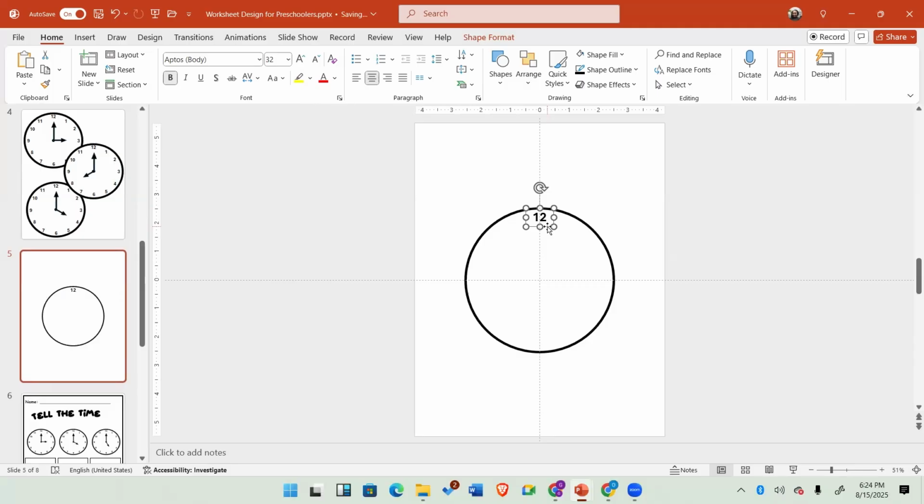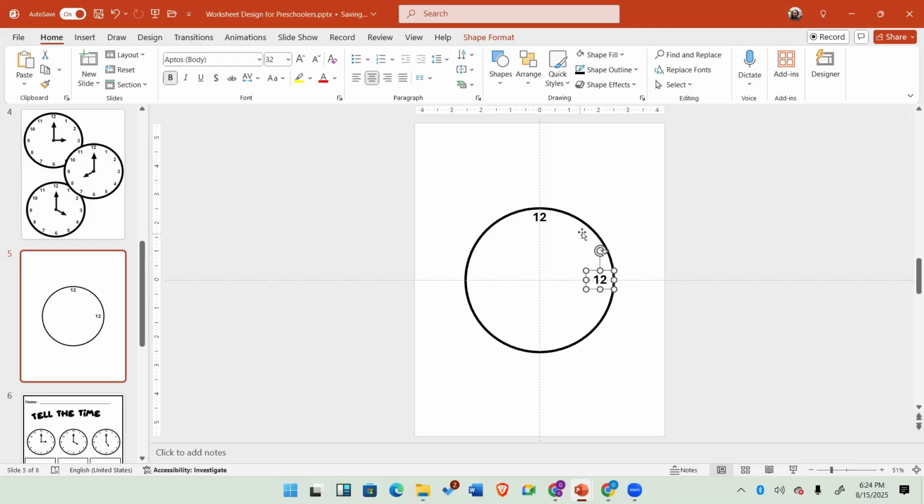So what I need you to do is to create the 4 points: 12, 6, 3, and 9. All you need to do from here is to duplicate this one and move it. While you're bringing it here, it will also show you the guide. I don't know if anybody is noticing the guides that appear once I approach. So yes, I can see, that's what these guides do in PowerPoint and even in Canva.